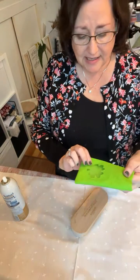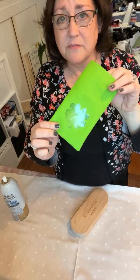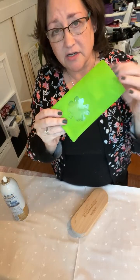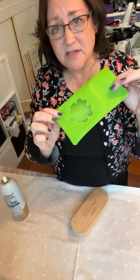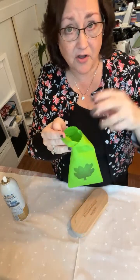So people are really liking the heart goodie bag. So we're going to do a shamrock, but I'm going to do it live with you. I'm trying to get it to not glare because the window's going right at it. So we're going to do a shamrock, and it's just pinking sheared all the way around.